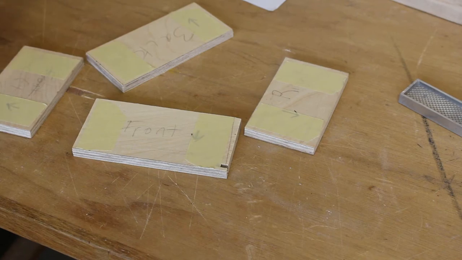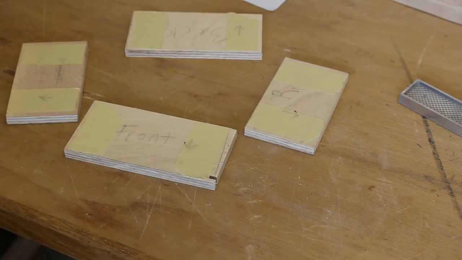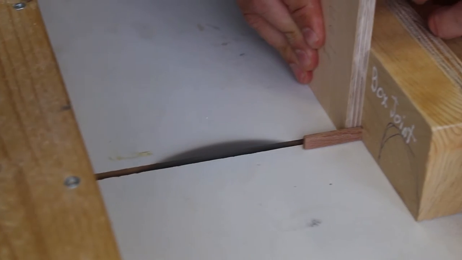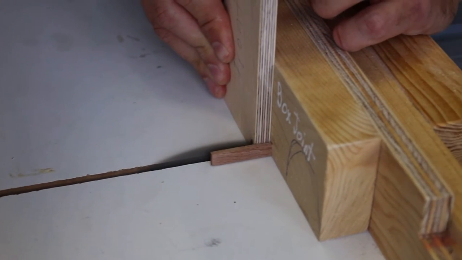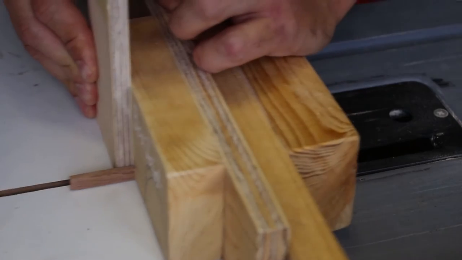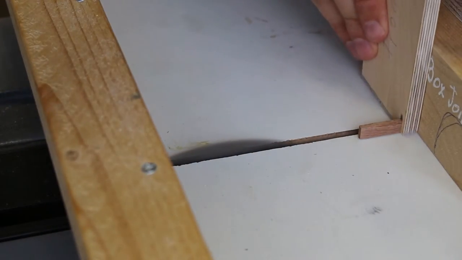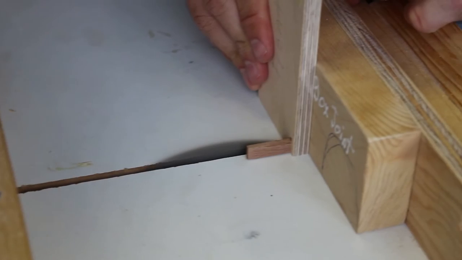Here I tried using some masking tape to avoid chip out, but it didn't completely work because I still ended up with some chip out. I made this box joint cutting jig just for this project. It was actually pretty easy to make and mine turned out pretty good. I'm happy with it and it's very simple.